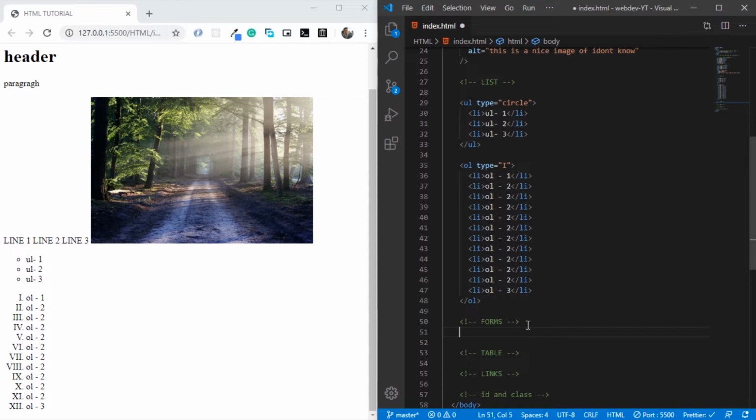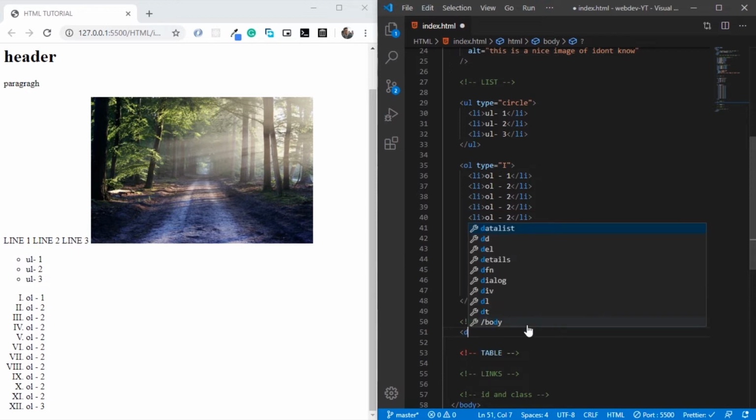Very important because these are used in every website. Even if it's a simple landing page for a small company, they will have a contact form, and you have to implement it.